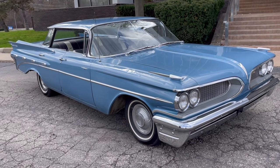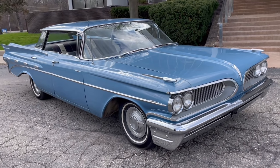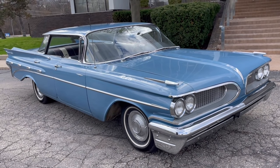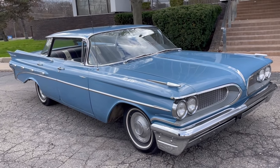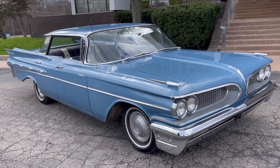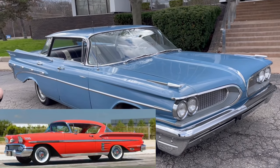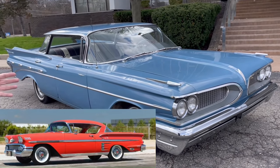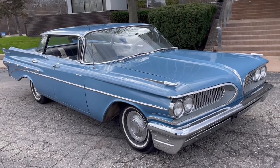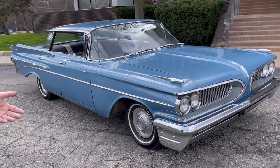Another interesting thing about the 59s: some comments in a previous video suggested GM badge engineering started then. That's not true — it was always done that way. There was always a shared B body, a shared C body, and so on. This was just unique in that it was shared across the board for the first time because of the disruption to the usual three-year renewal cycle. The 58 Chevrolet was an all-new body, in the marketplace for only one year — it was supposed to run from 58 through 60, but the disruption from Chrysler in 57 changed everything.